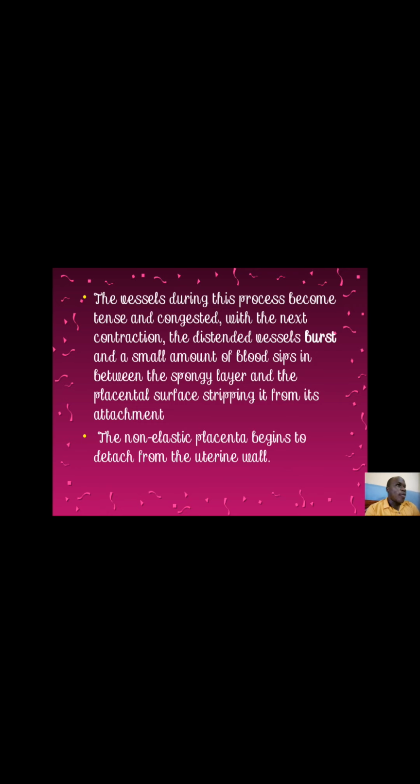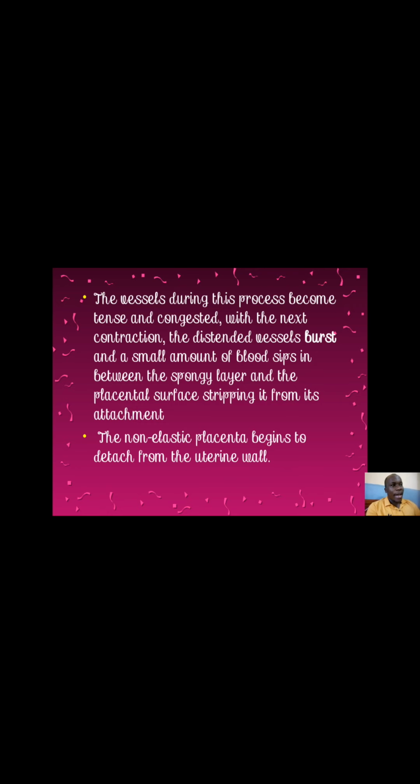attachment. Kumbe sasa, kwa sababu zimeachia kiasi kidogo cha damu, kitadrain kidogo na kitabaki hapo hapo. Kikishabaki hapo hapo, it means kitatengeneza kama clot, ambapo pia ile clot itasaidia in continuous separations of the placenta. The non-elastic placenta begins to detach from the uterine wall. Hii ni kwa sababu gani? Baada ya kubust ile vessel, itadrain na hiyo damu ikidrain itabaki pale kwenye point of separation, kwa itazidi kujitengeneza kama clot kubwa.